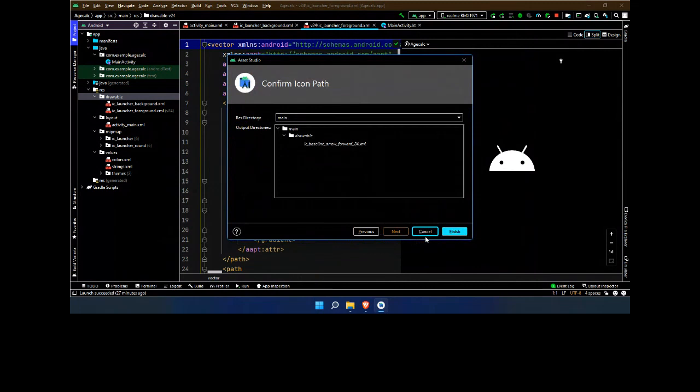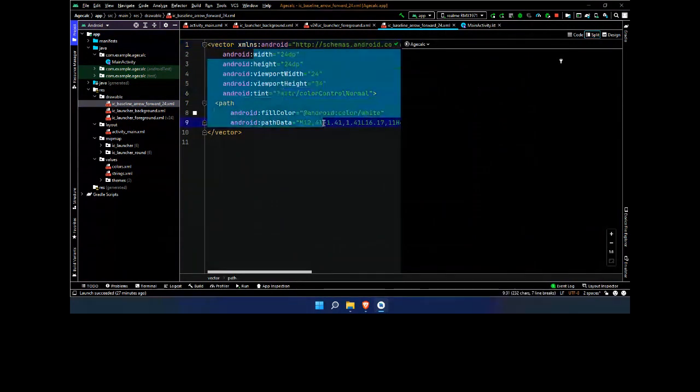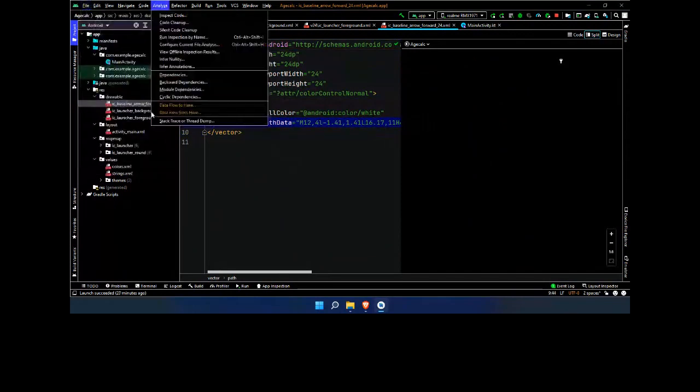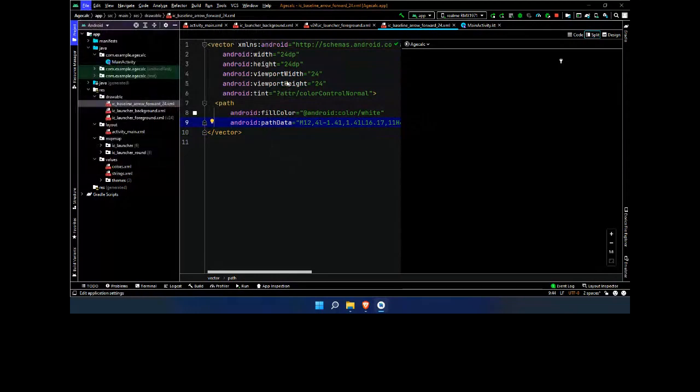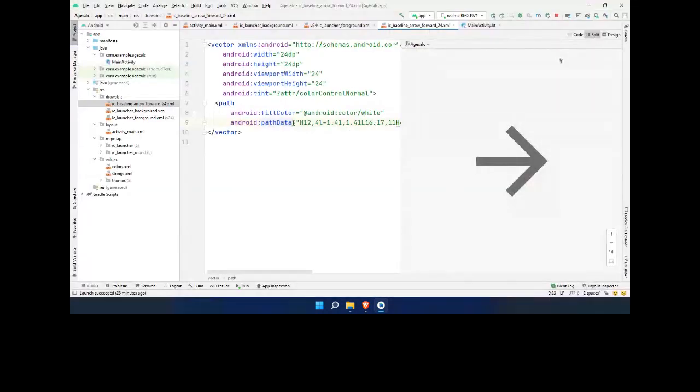you can see an XML file being created here. This XML file contains the code for the icon. This is the path for the view that we have created. So let me change the theme to white so it is visible. See, I think the icon is visible here. These codes make this icon, and this is what the drawable contains. Drawable contains all the visuals, all the images, or all the things that you are going to display in your application.